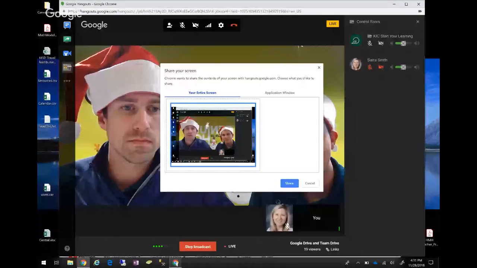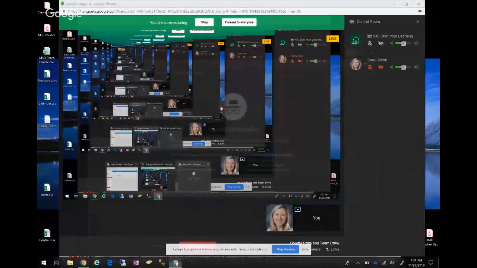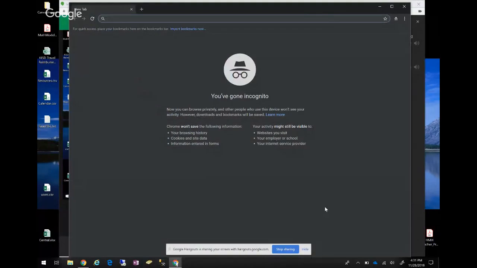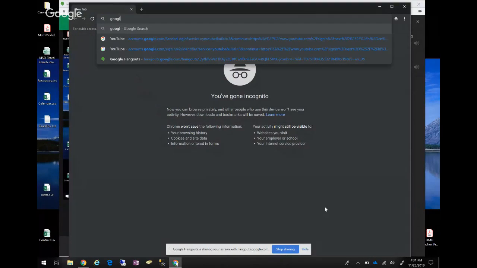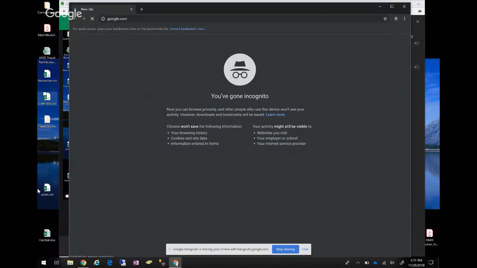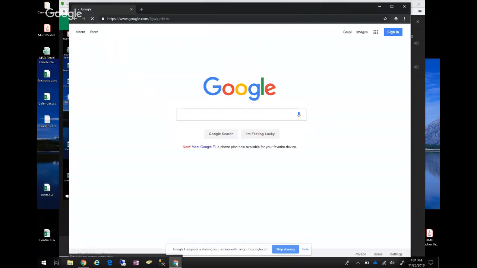So we're going to get started out with just basically getting logged into Google Drive. So let me share my screen here. To get logged into Google Drive, there's a couple different options. If you go to google.com, make sure and click sign in the top right. You'll sign in with your Keller ISD account.